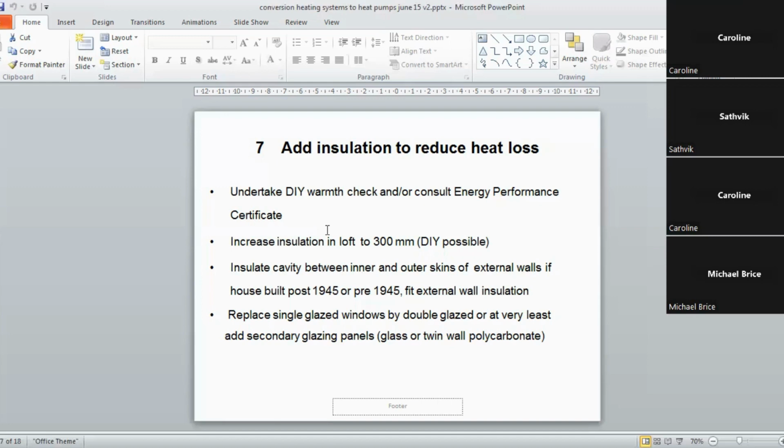Putting insulation on the external solid wall is reasonably expensive, because we have to think about the moisture transfer. We have to think about the cladding on top of the insulation, and the same, there would be some challenges putting insulation on the internal side of the solid wall for pre-1945 building stock, as it reduces significantly the usable floor area of the room and building.